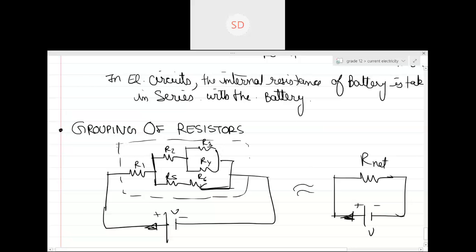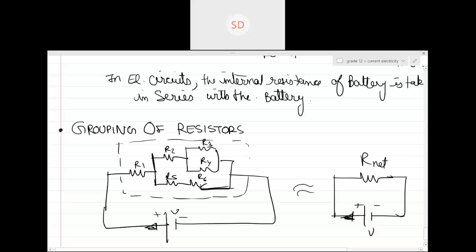So basically what you did was, you took first these two in parallel, then the net combination of this is in parallel, in series with R2, and then R5, R6 is in series, then there's this in parallel with this, and then the whole thing in series with this. Yes or no? You already did this type of question in 10th grade. And ultimately the final goal was to find out the net resistance, if you remember.